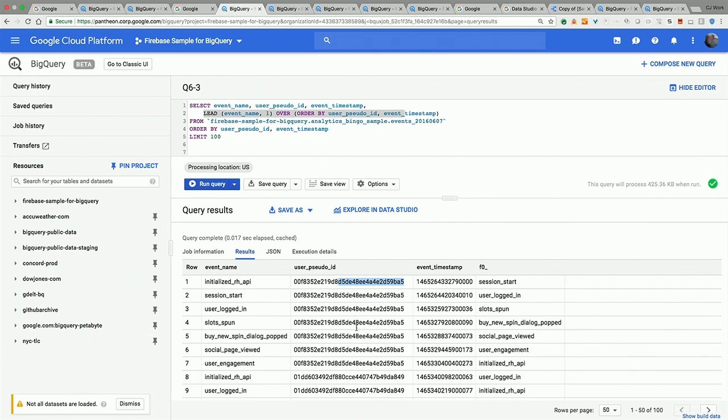But we don't want to look at what Bob, Jane, Sally, Phil, whatever, that person did. We want to look in aggregate and see what our users are doing and which one is the most popular funnel, or most popular path through our game, that ends in spend virtual currency. Make sense? All right.